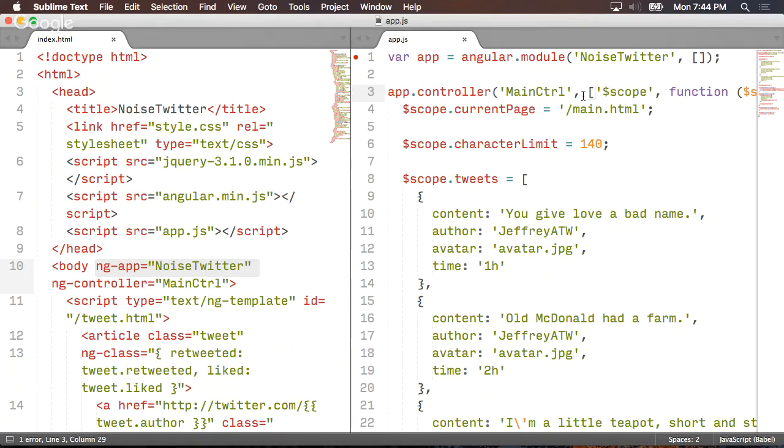We'll also notice, in addition to when we're saying angular.module('noiseTwitter') with a little array here, we're saying app.controller('mainController') and we've also got an array following that. What Angular does, not only when you create a new module, a new big bundle of code, but also for little pieces of this bundle of code, such as a controller, is say specifically what's necessary for that controller to run. I've gotten a little ahead of myself. What's a controller? A controller defines a new scope for you to start adding information into.